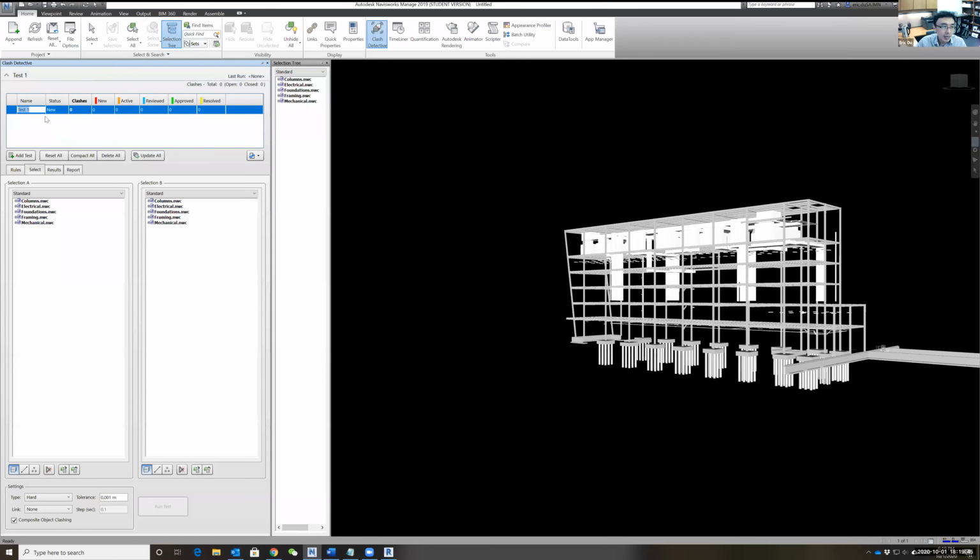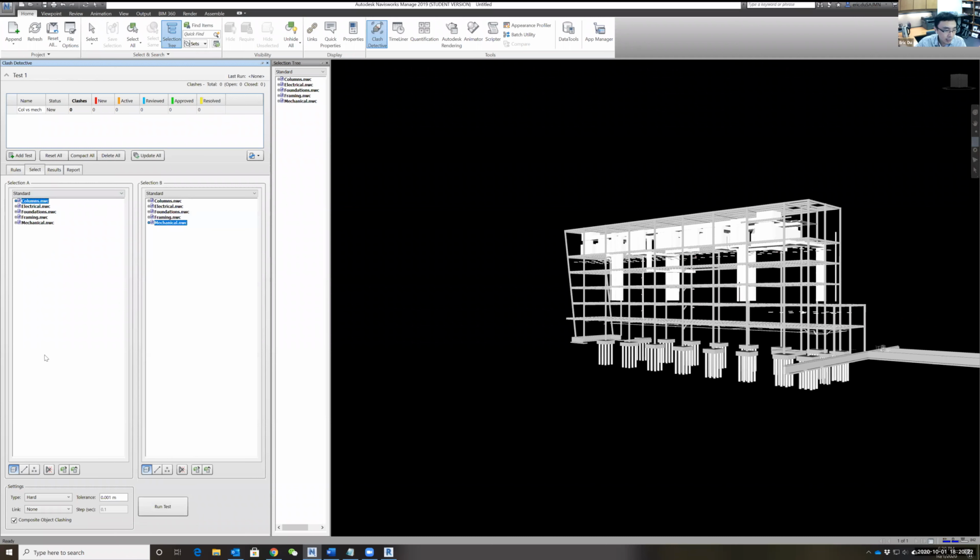Let's create a test and name it based on its purpose. I'm running this one, all the columns versus mechanical. Okay, and once this is done, I'm going to select here columns versus mechanical. Of course, if you say, hey, I don't care about other levels, I just want to see level 1 columns against level 1 mechanical, you can unfold the tree and select level 1, right? But in this case, I just do everything, okay?